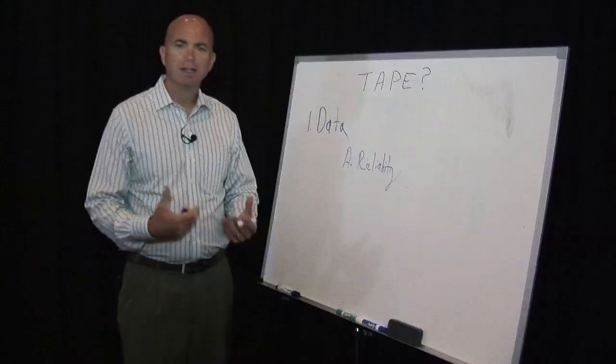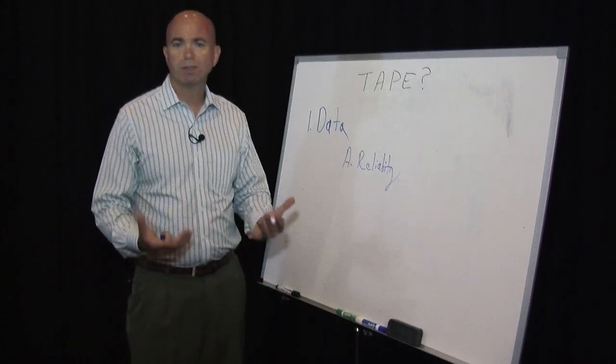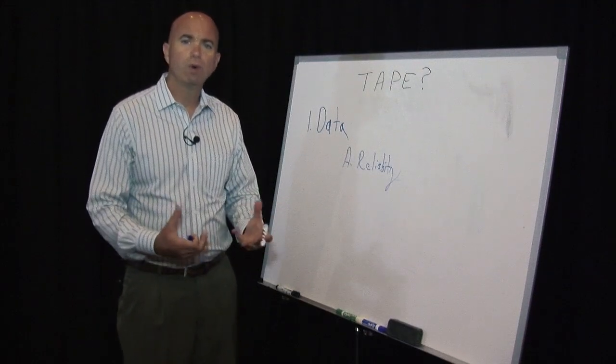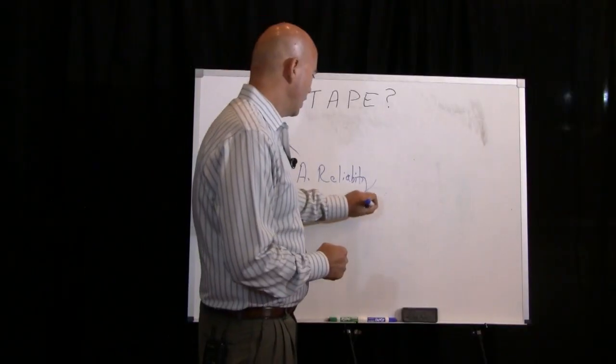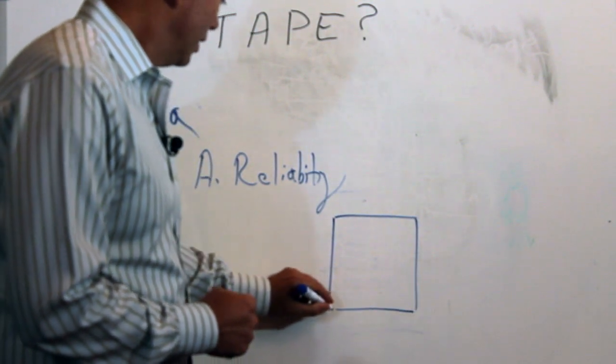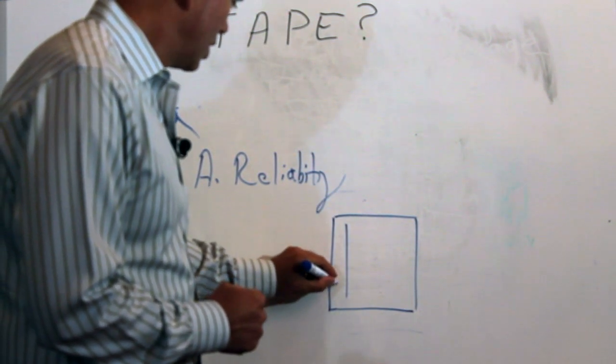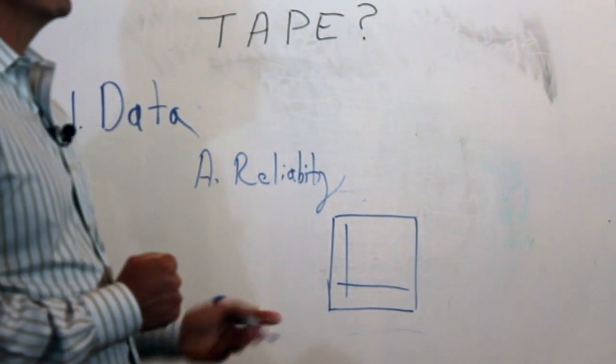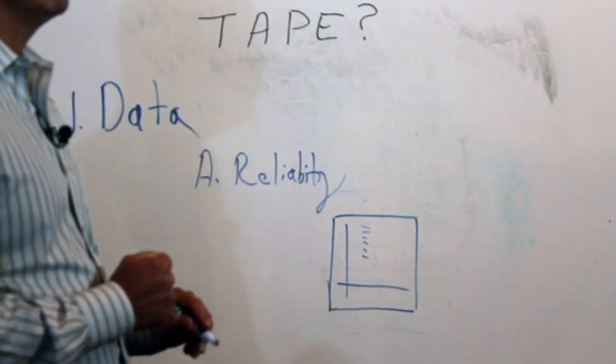What tends to break tape is one of its big advantages, is its own transportability. And so if it wasn't handled well, it wasn't moved well, things like that. Well, tape libraries now are getting smarter in how they deal with that. So a typical tape library looks like this - it has a robot arm that generally goes either on an X and Y axis or rotates. And then we have little slots inside there that hold the tapes.